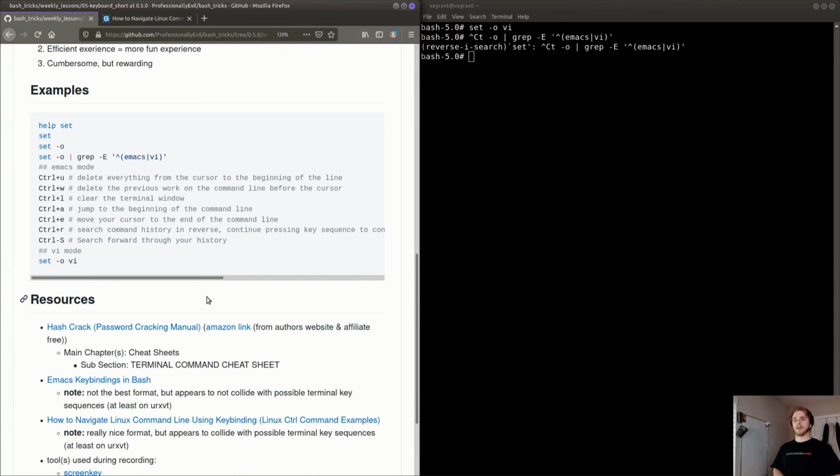And once I saw that, I was like, oh, keyboard shortcuts. And I tried to identify as many as I could with the basic default setup, so that whenever I go into a server or something like that, I don't have to alter my bash environment to set specifically for Vim mode, because that might mess someone up. So I just try to use the default keyboard shortcuts that are in Emacs mode.